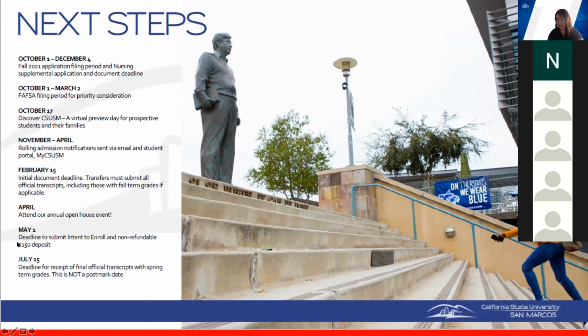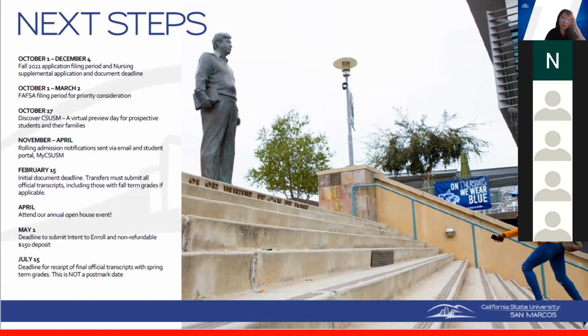If you did get the fee waiver for the Cal State Apply application, then you would also get the intent to enroll and enrollment deposit waived. So when you have received your email from Cal State San Marcos, at the bottom in the Student Center, you would go ahead and click Accept Your Admission. And if you did receive the fee waiver for Cal State Apply, it would automatically have you submit without having to make a payment.